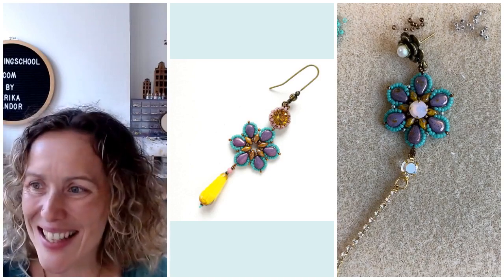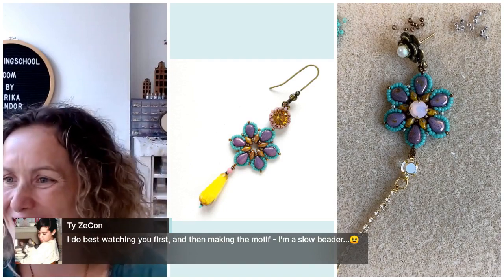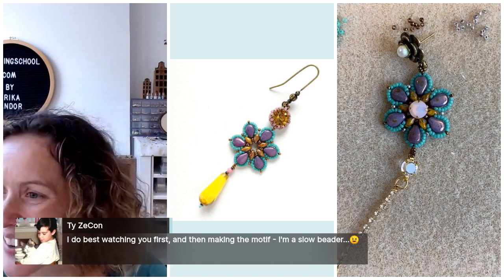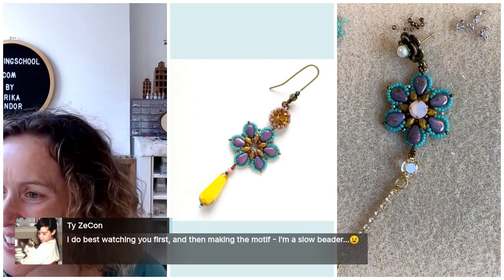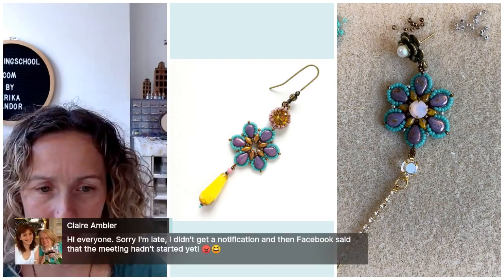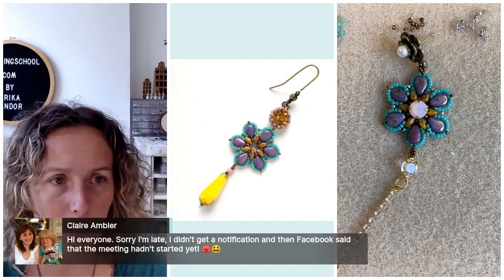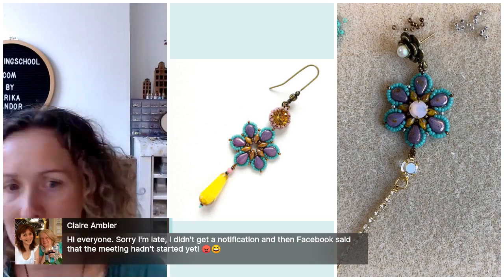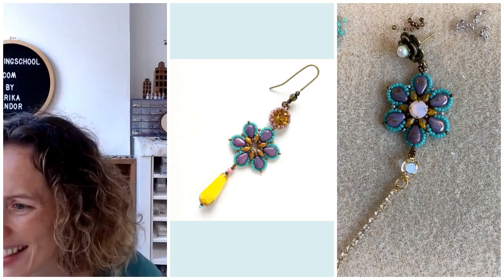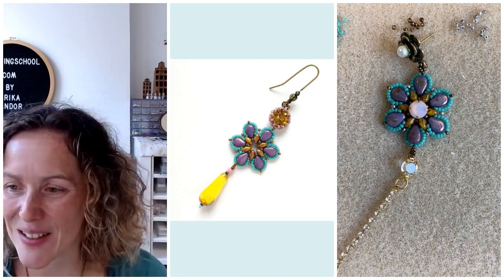And Deb joined us, and Marta says, I do best watching you first and then making the motif. That's a good strategy. And Terry is here, and Donna is here, and Ariana is here, and Claire is here. And yeah, I think we are still struggling with the Facebook notifications a bit. I'm not sure that it popped up in the club. It popped up as far as I can see on the page, but I'm not sure about the club. And Vania is here, and Joyce is here. And Irina is here too.